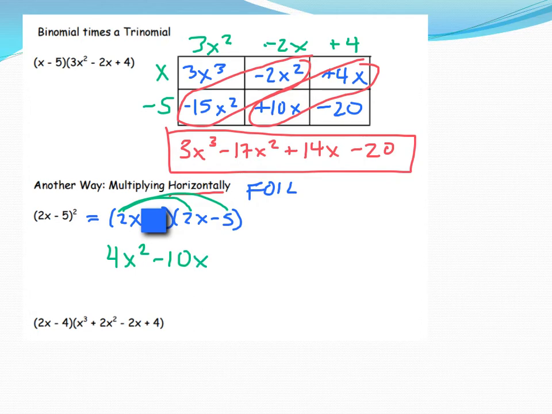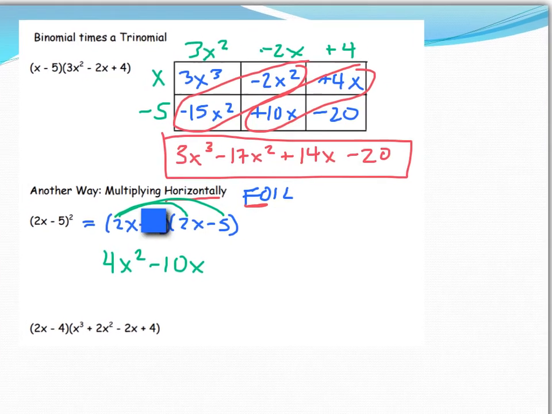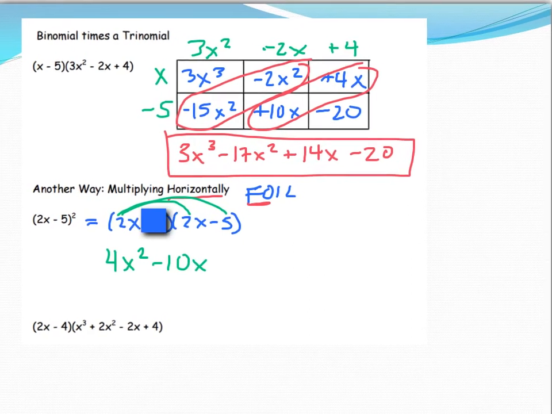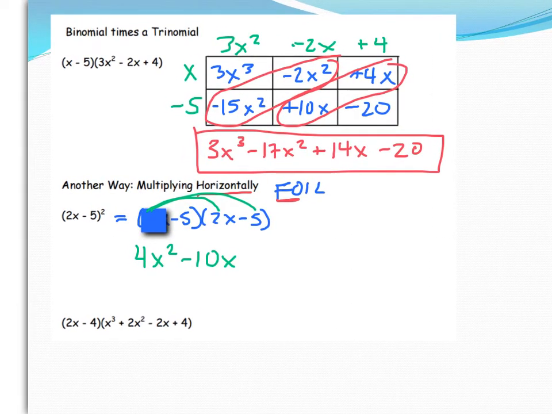So with FOIL, first outside, I'm going to start with my outside first. Then the next part, I'm going to move this box. Oh, Nelly. Move the box. I guess I'm moving the page. I'm going to move it over there. So now I have the negative 5. So when I multiply this, I'm going to have negative 5. And there, I'm going to distribute the negative 5. So I have negative 5 times 2x.